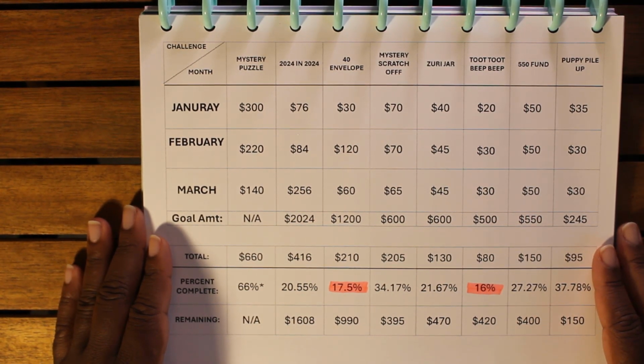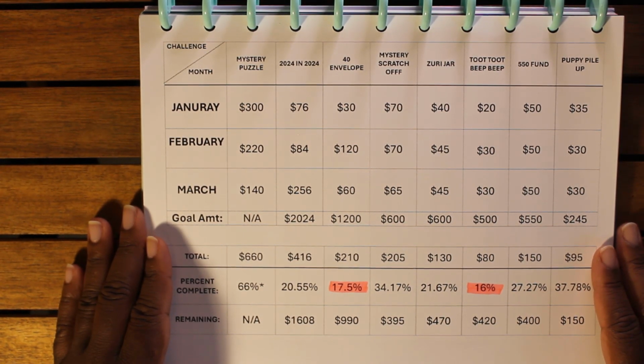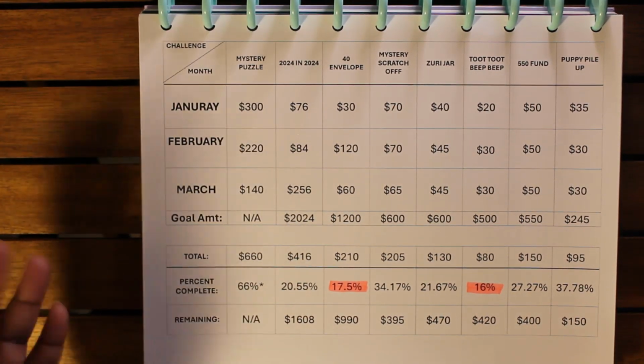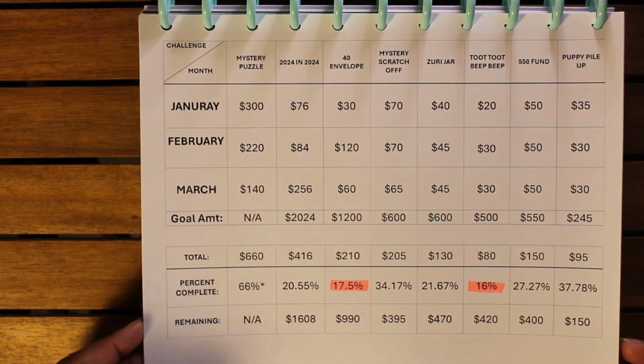So all in all, I am proud of my work and what I've done, and the focus needed to do this, because I've never really, even last year, been saving like this intentionally. Everything this year, I said I was going to be intentional, and I have met that personal goal. So I'm excited. Let's take a look at my next sheet in my little presentation of quarter breakdown.